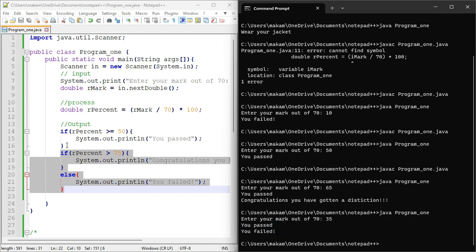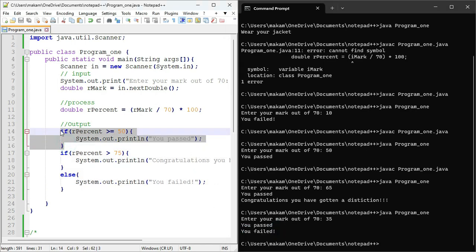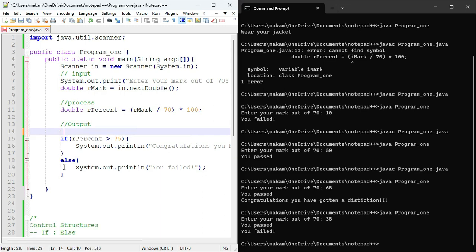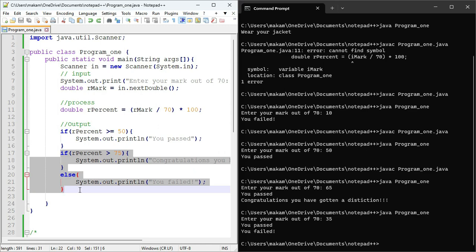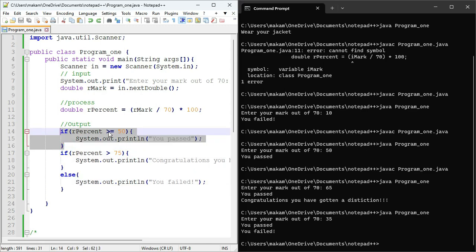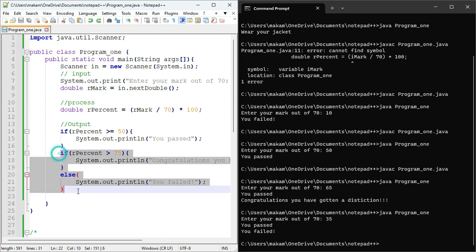This is one condition set on its own, and this is a different condition set on its own. It checks if it's greater than 50, so this condition set gets executed, and then this condition set also gets executed. But that's not what you're looking for.